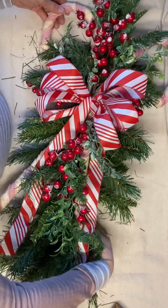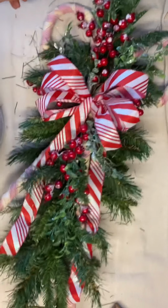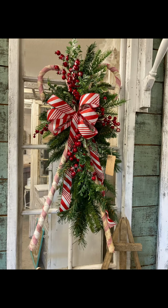And I think that turned out so pretty, and it looks really good on a window or the front door.